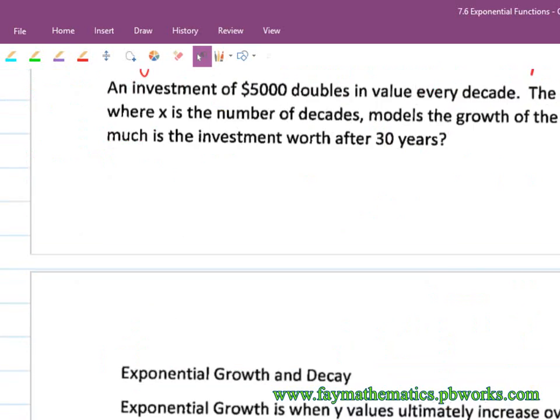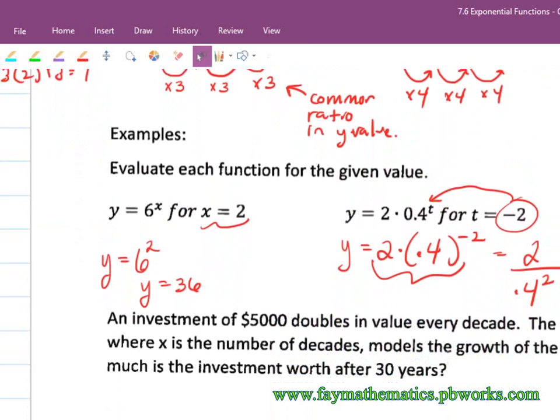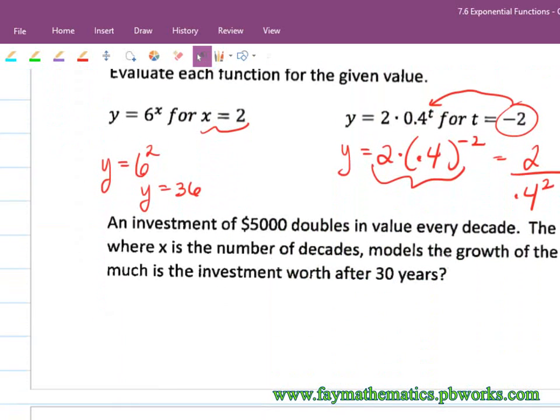The next one is kind of a story problem. You usually see story problems that deal with money. When you do interest on mutual funds and those types of things, when you get in the stock market or savings accounts, they grow exponentially if we have what we call compound interest. That'd be something you guys probably talk about in maybe an Algebra 2 class.